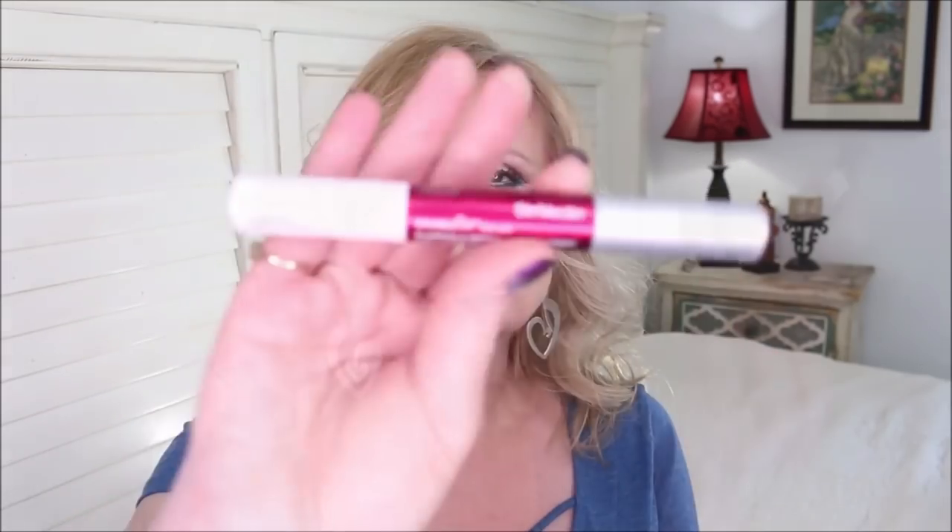Another hair care product I got is from Grow Gorgeous — intelligent hair care — and this is the Volume Beautifying Leave-In Serum for hair thickening, easier styling, and lifting limp hair. You can tell today that my hair does look a lot better in terms of volume. It's very very lightweight, a really great thin formula that seems to absorb into the hair. I have very limp and fine hair and it didn't make the hair crunchy or hard to comb through. It really does help give your hair a lot of lift and shine, and it's full of amino acids.